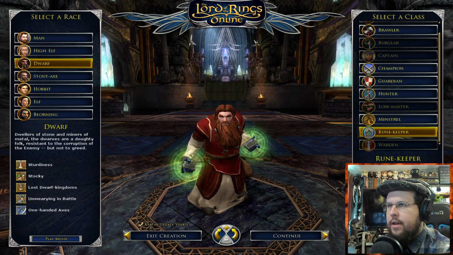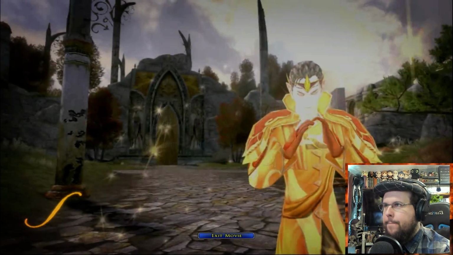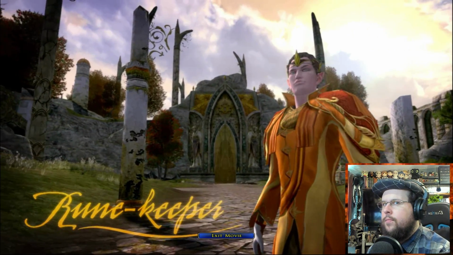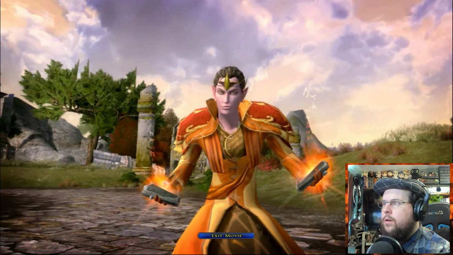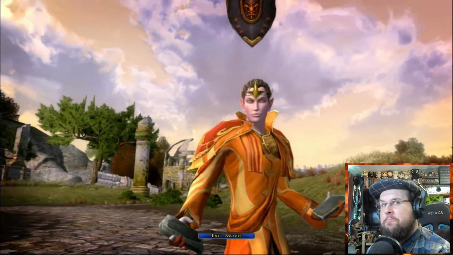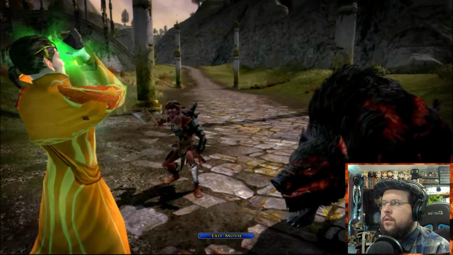Rune-keeper and Warden, these were given during the Moria expansion originally. The Rune-keeper is a master of the powers of ancient runes. The magical qualities of these secret words can be used to turn the elements against his foes or inspire his allies to continue the fight against the forces of the enemy.